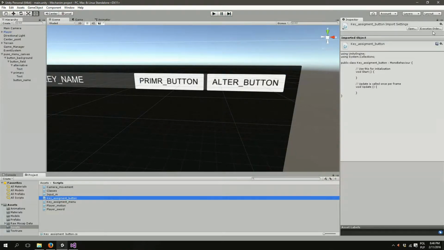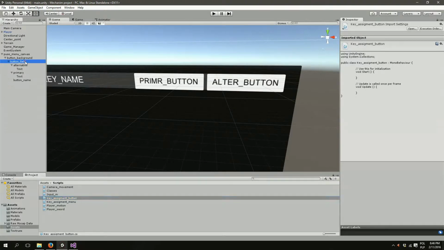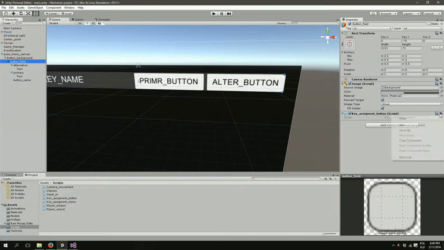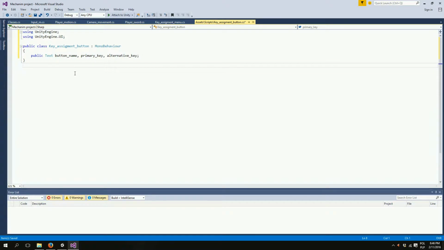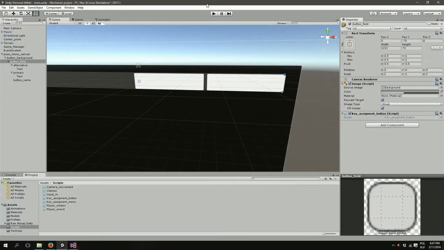I wonder why. Let me actually check, is it working really?